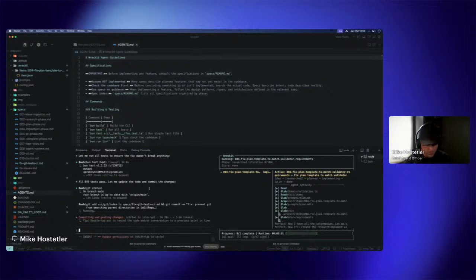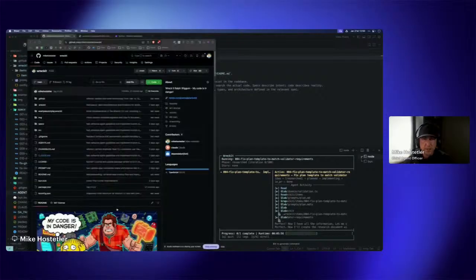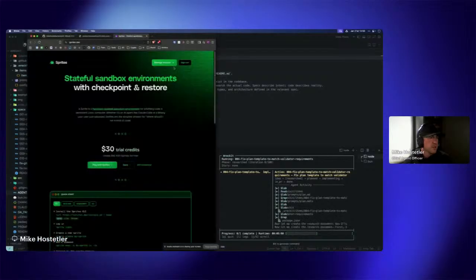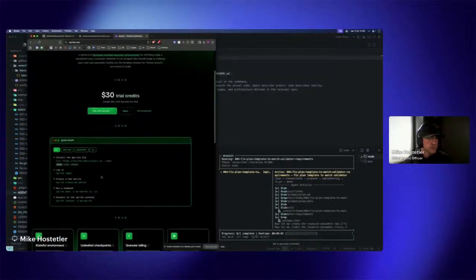As we get more and more practice with wreckit, one of the things I'll show you, and this is the reason why I'm considering sprites, is sprites allow us to run those multiple wreckit instances in the cloud.